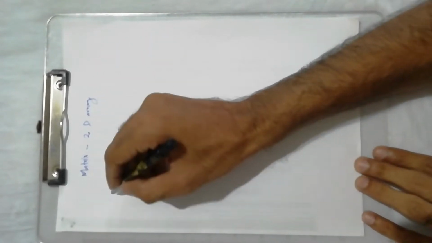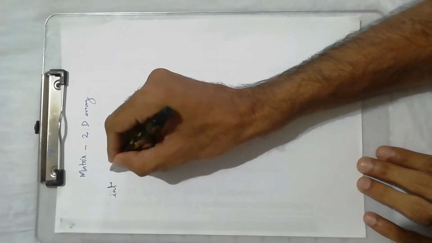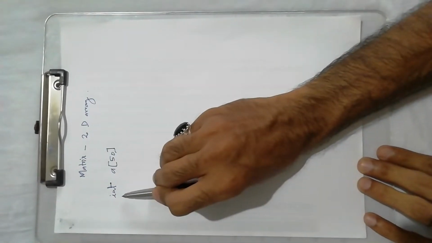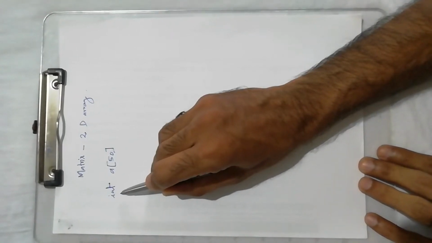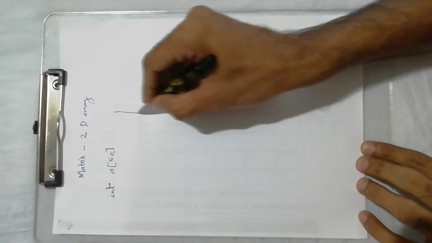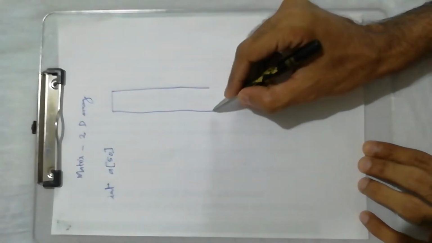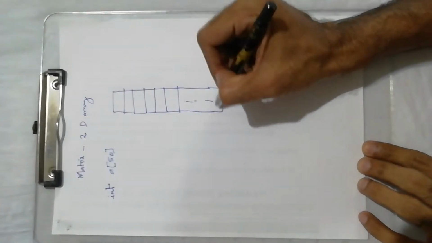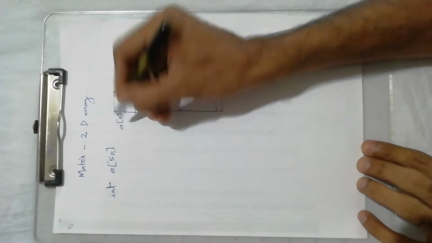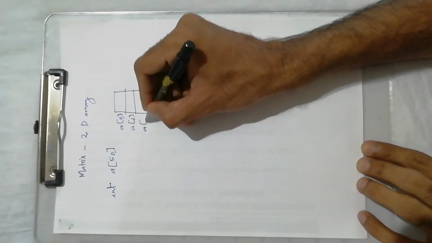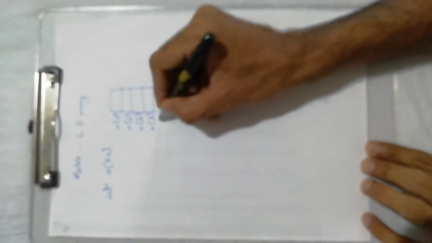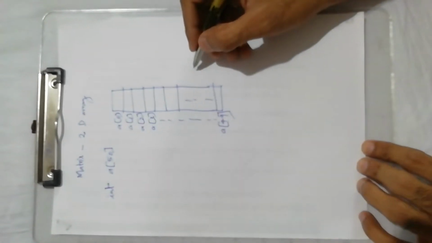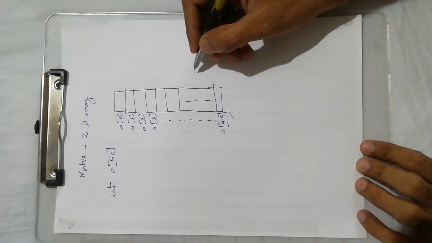In the case of a one-dimensional array, if we declare an array like int a[50], that means a is a one-dimensional integer array having 50 memory locations. What happens in memory is that 50 spaces are allotted, named a[0], a[1], a[2], a[3], etc. The last location will be a[49]. This is what happens when we declare a one-dimensional array, a[50].